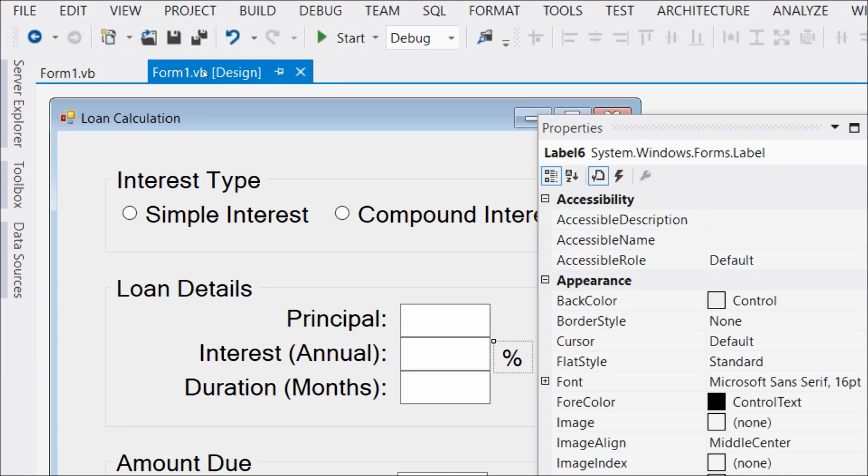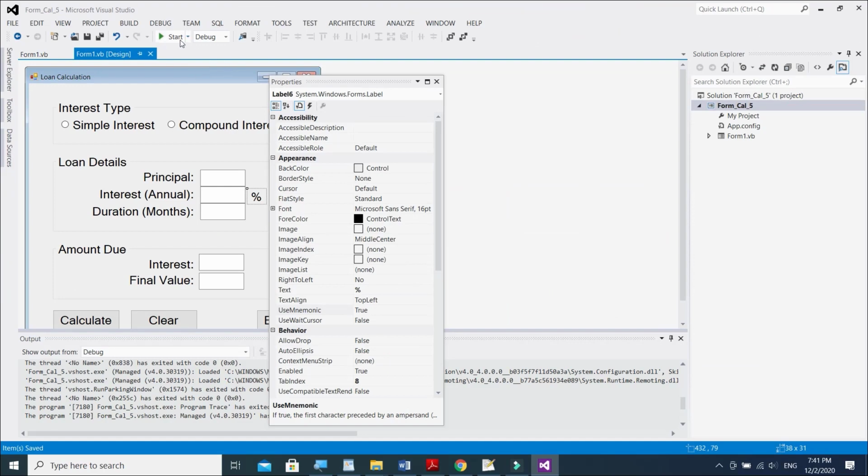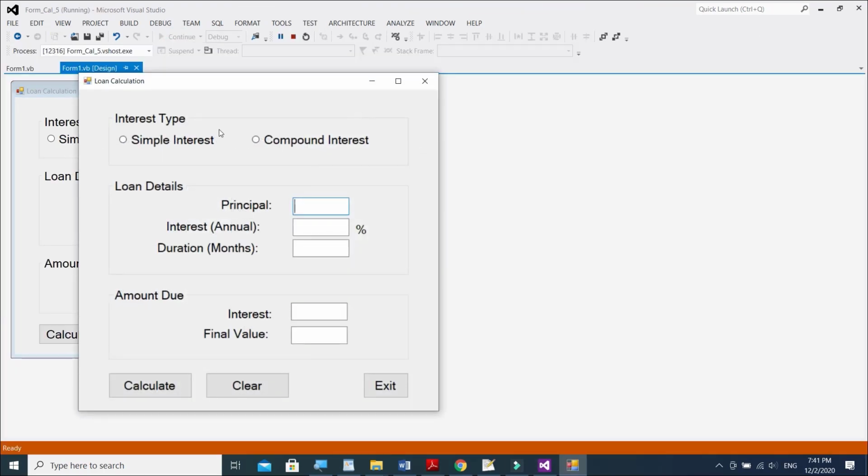Here I am pasting a label for the percentage sign.